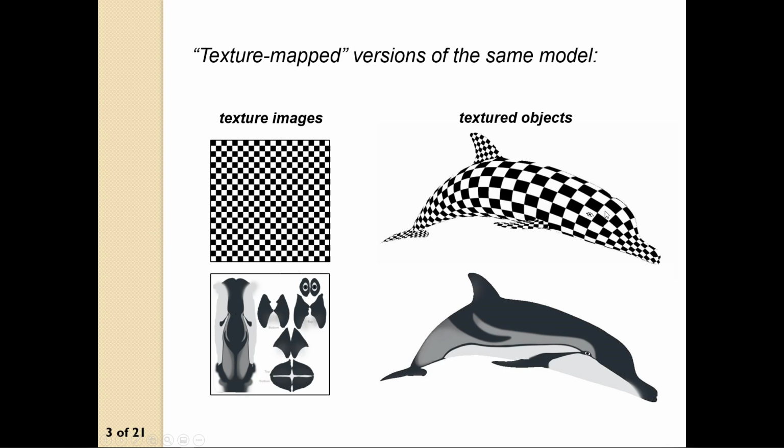triangle, any polygon on here has a set of UV coordinates, a U and V, which is sort of like an X and a Y, but a U and a V, into this texture image to say where the texture for that polygon comes from. And then it will use our interpolation that we saw, even in terms of color, interpolating color between vertices and so on. We can interpolate the positions of the texture depending on what the UV coordinates of each polygon or each vertex in a polygon are.